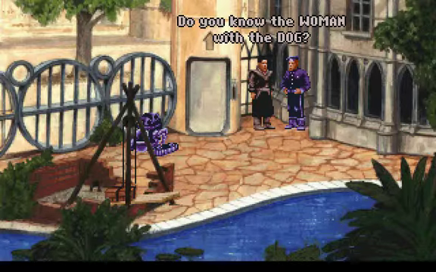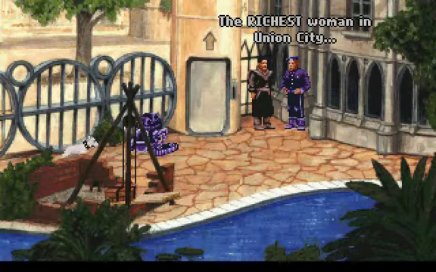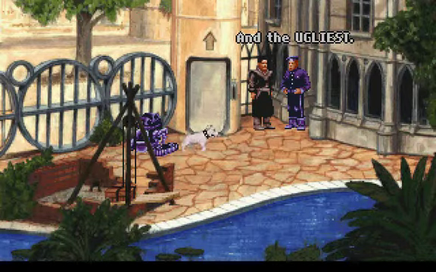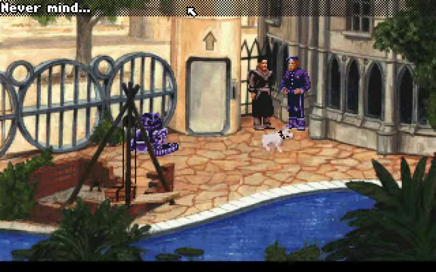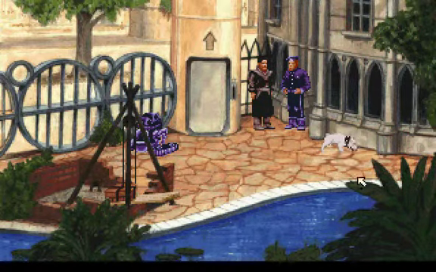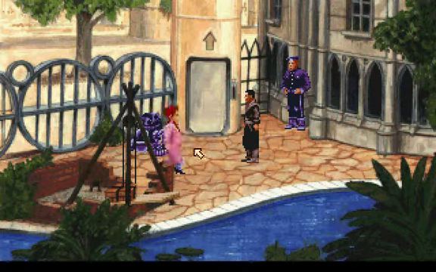Never mind. Do you know the woman with the dog? Oh yes, that's Mrs. Piermont. The richest woman in Union City. And the ugliest. Well, good thing she wasn't on this screen, where she'd take offense to that. However, there is her dog. There she is, Mrs. Piermont.